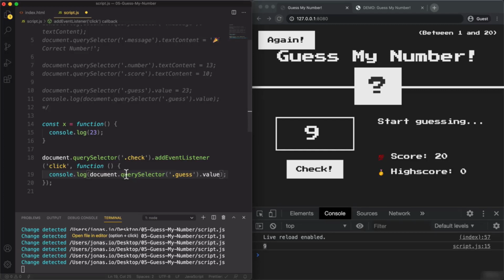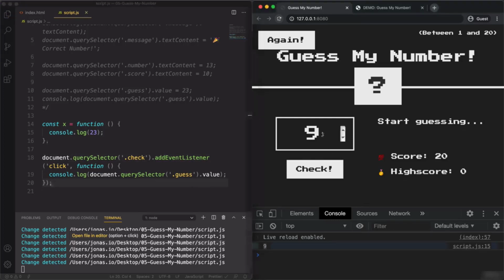Also, note that we do not call this function anywhere, right? We only define the function here and then pass it into the event handler. But it is the JavaScript engine that will call this function as soon as the event happens. Okay, that's important to understand. So again, this function will not be called immediately once this script is executed. This function will only be called as soon as the event happens. And you can also see that in the code because we don't call the function anywhere using parentheses, right? So again, we're just passing it into the add event listener function.